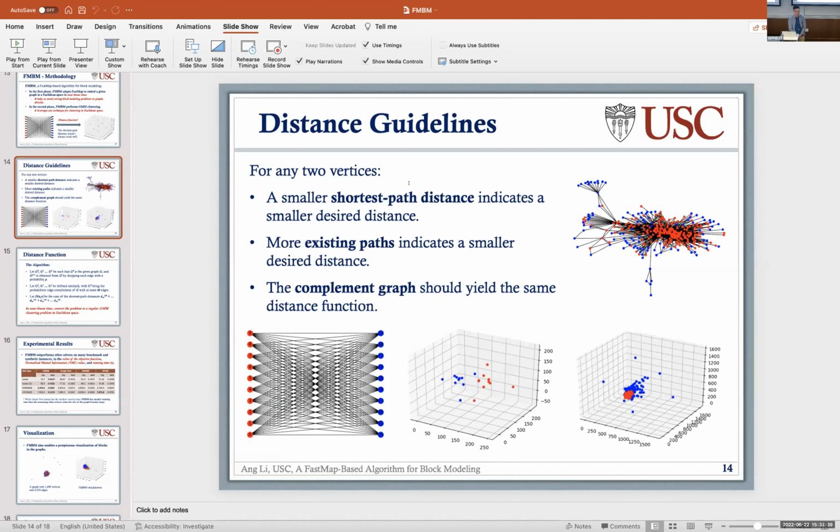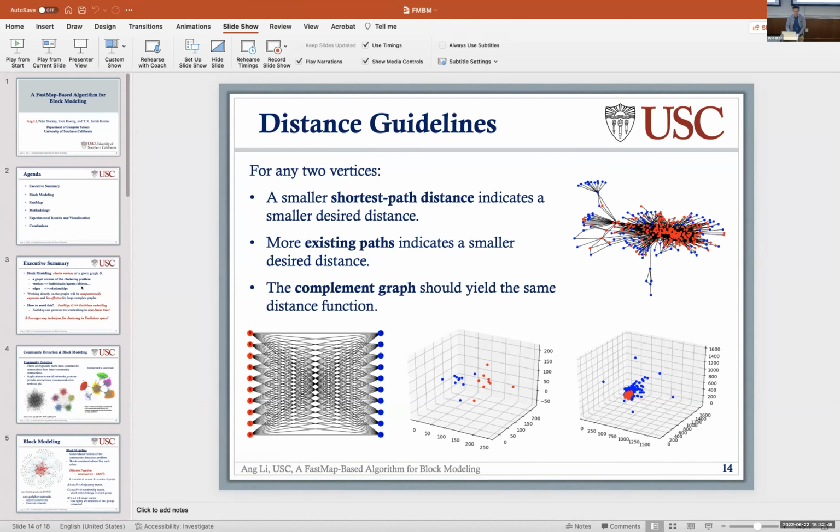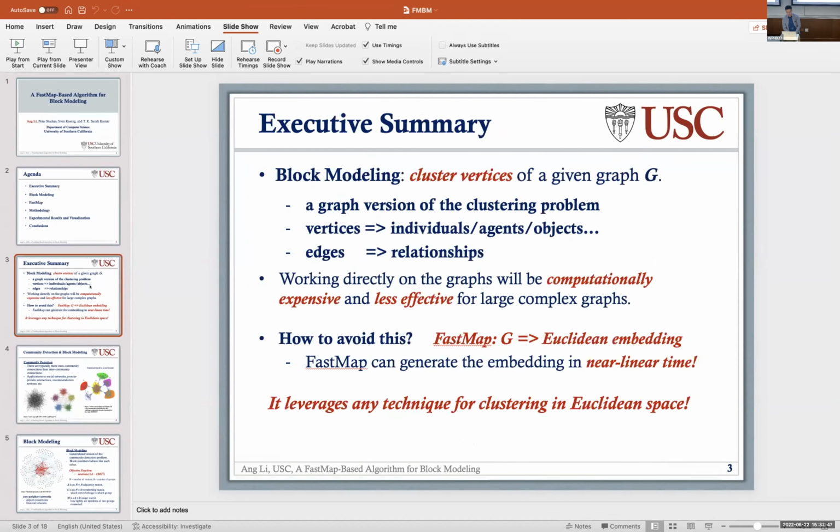So I didn't see any comparisons to end-to-end. Right, yeah. So I think that's a good point. In this paper, we only focused on the comparison with methods that deal with the graph directly. Yeah, I think you make a good point. We should include the comparison with the other methods that do end-to-end like this.